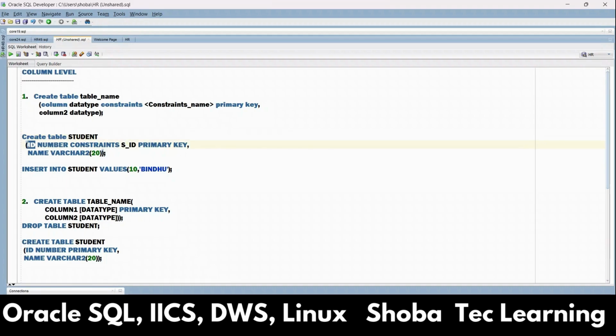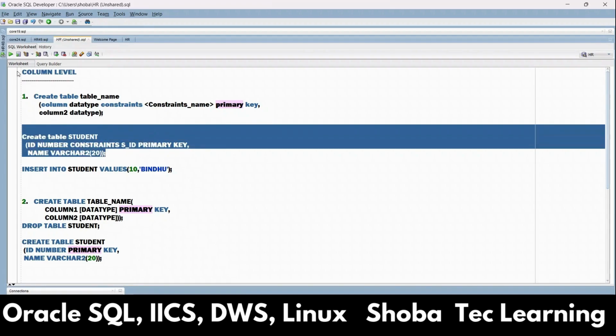That's the reason I am making the ID column the primary key. ID number, and based on the syntax, constraint, my constraint name is SID, and after that primary key. Second column is name VARCHAR2(20).